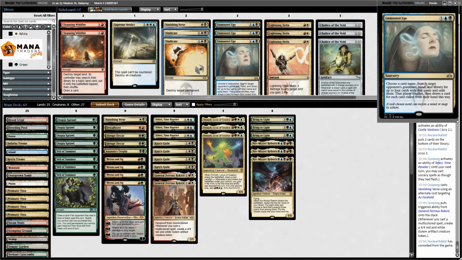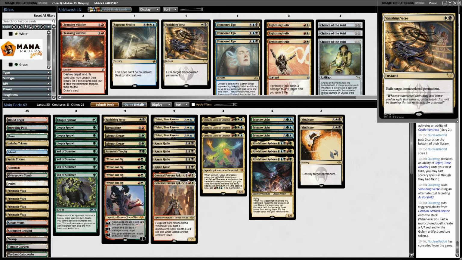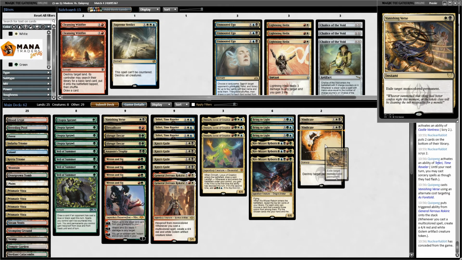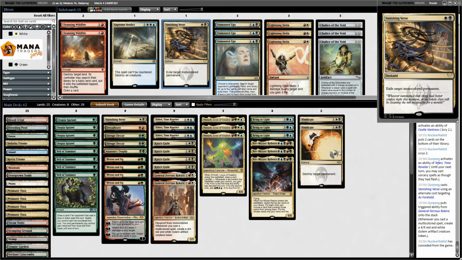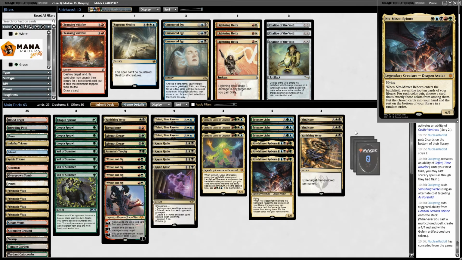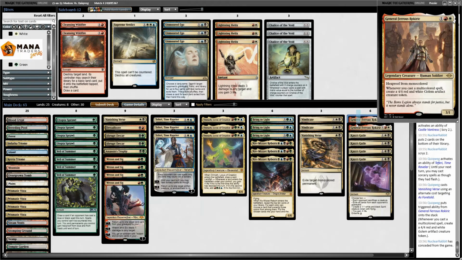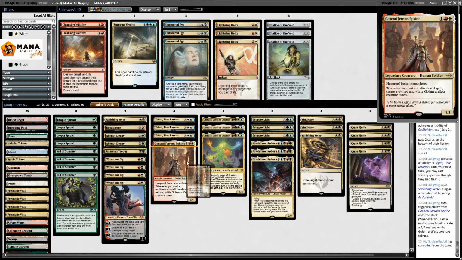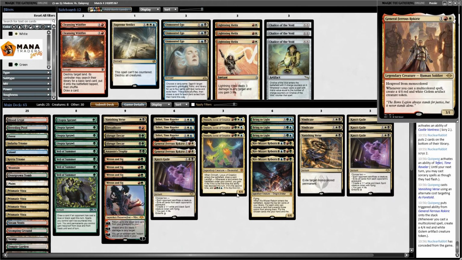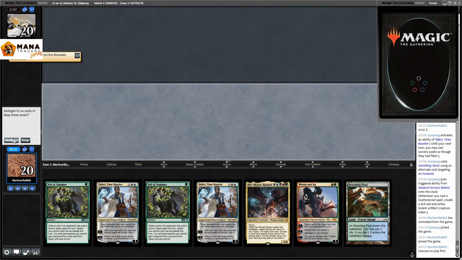So gonna board in Vindicate for sure. Gonna board in Vanishing Verse. Do I? No, I don't need Vanishing Verse at all. Yeah, I'm boarding in Vanishing Verse. Yeah, I should do that. Gonna board out the General Ferrus, and Kaya's Guile isn't very interesting either. So now I'm just gonna board out the Kaya's Guile. It isn't very good at all in this matchup. So Vindicate in, Vanishing Verse in, Kaya's Guile as a mulligan.